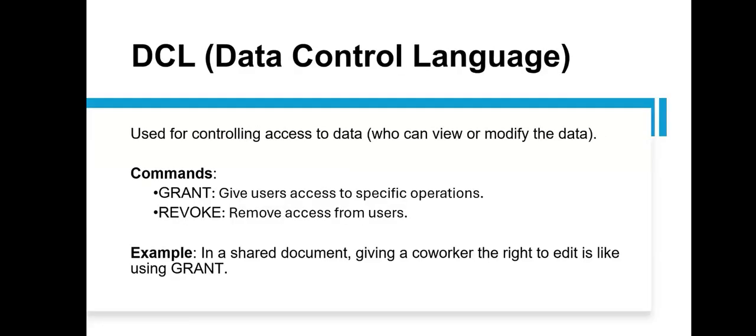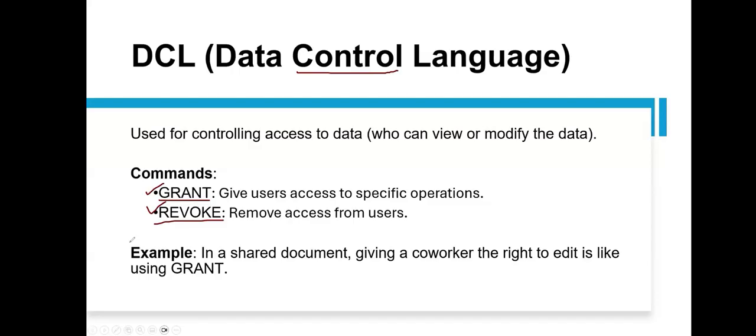In data control language, it is more about giving control or access to the person who can view the data or who can modify the data. There are basically 2 commands: grant, that I grant you the access, and revoke, to remove the access from the user. Sometimes in a document, like in Google Drive, there is view only and there is edit access that you can give to another person. Same is the case in SQL. The 2 keywords grant and revoke are used. Grant is used to give the access, revoke is used to remove the access.